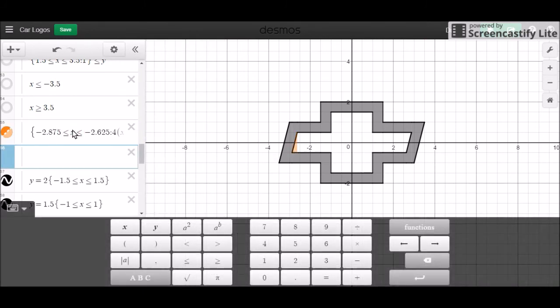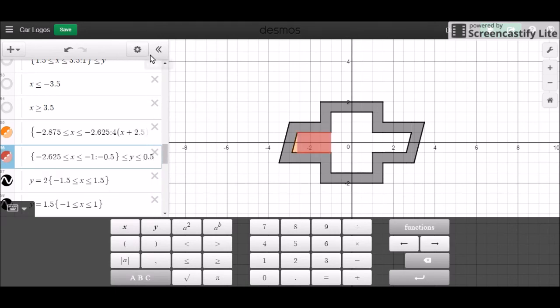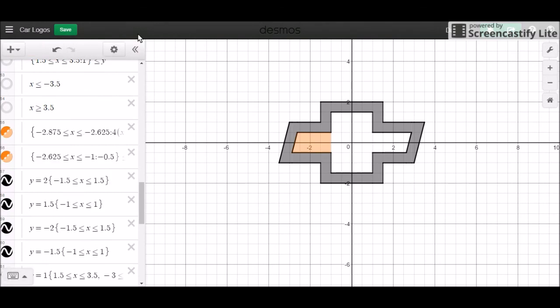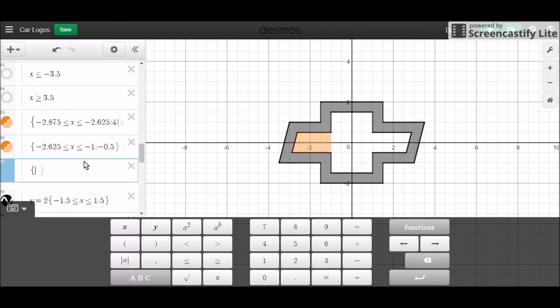You're going to bound it in the region that you want to have it bound in. There should be negative half. This is the first piece of logo that's colored. I'll show you again for the next one. This is going to go to negative 2.625, and that is less than or equal to 2. That's going to go all the way up to 1. Half. There you go.